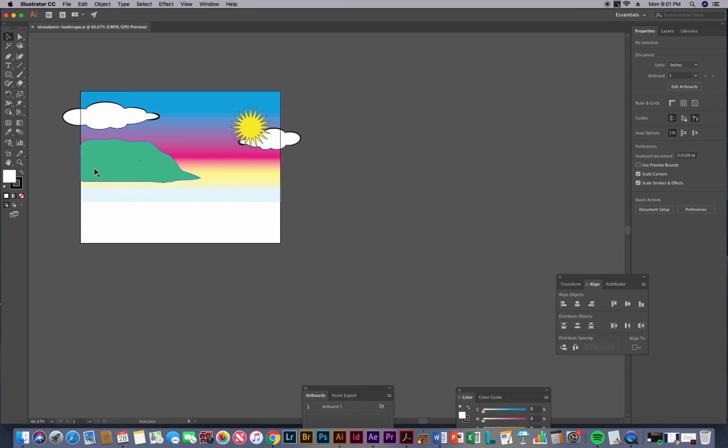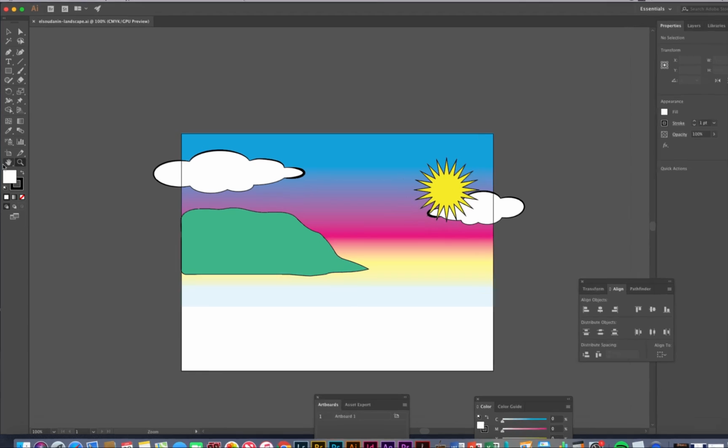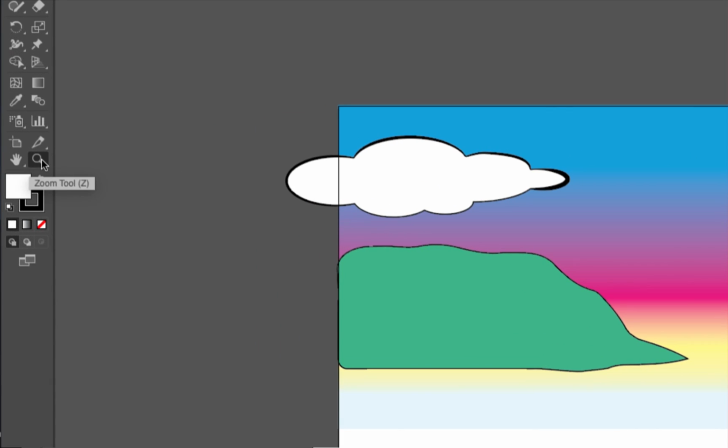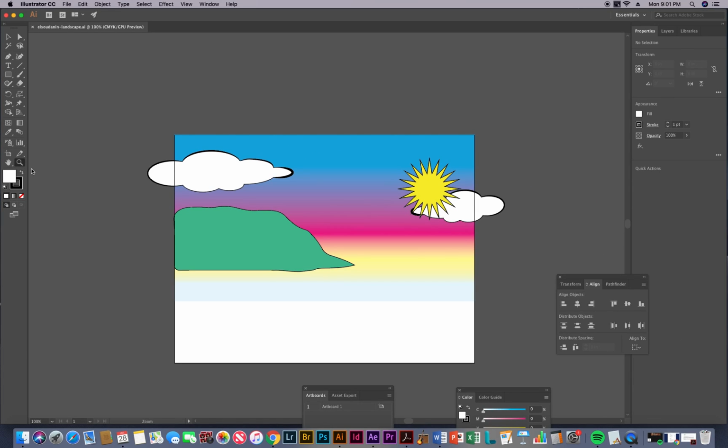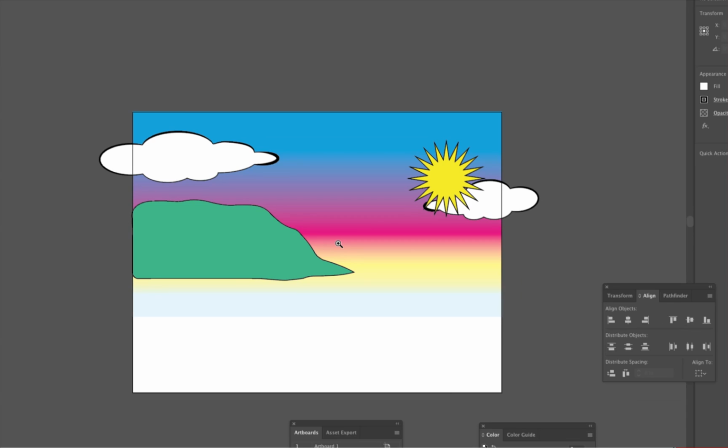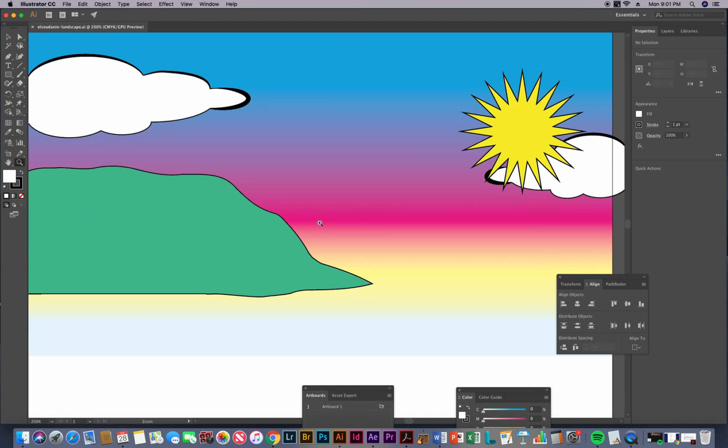Okay, so I got this funny looking landscape here. I'm just gonna use the zoom tool and zoom in. You can also zoom in, so for using the zoom tool at the bottom, and also you can notice that when I mouse over certain tools, it will have the keyboard shortcut key in parentheses, so you can start memorizing those keyboard shortcuts. That'll really speed up your workflow. But with the zoom tool, by default, there's a plus there. You click and you're zooming in. If you hold Option, you see a minus appear. You click, you're zooming out.